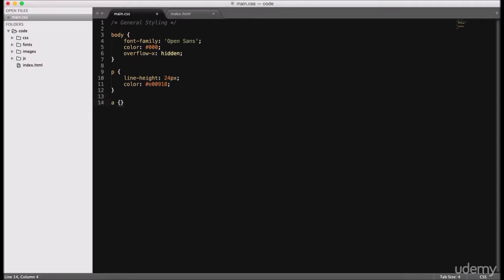This is for the link. So no text decoration, and the color is this one. Oh, excuse me, this is the red one. So we're gonna put it here. Then we're gonna make the hover for it.